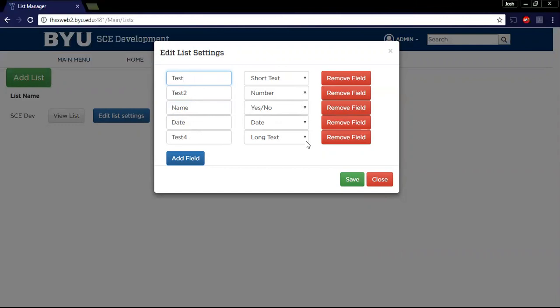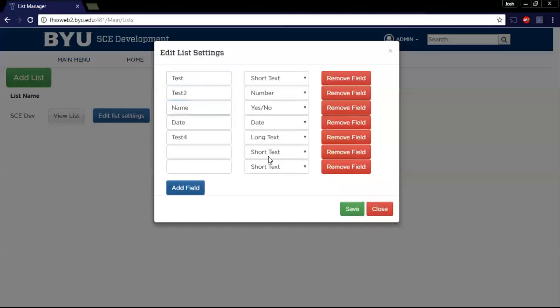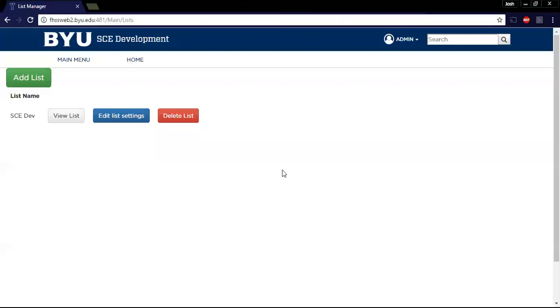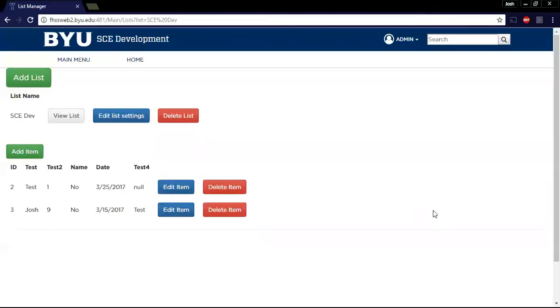For those of you who have used SharePoint, it's very similar. I can add fields, I can remove fields. I won't change them for our purposes, but that is how you would change what you want to appear in the lists.